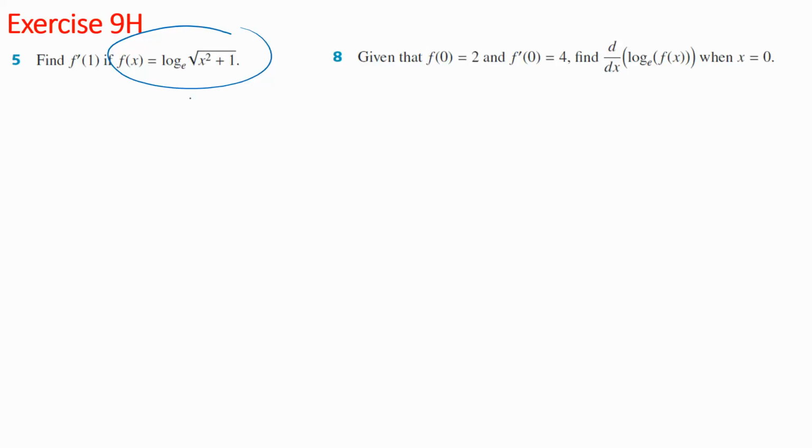I just want you to do this one, 5. I'm just going to quickly whip through and get you to practice some of the questions, give you a bit of a break, and then we'll jump into learning exact values. I'm going to teach my way of how you're going to memorize all 15 exact values. You walk out and you know all your exact values. It takes about 5 minutes. Find the derivative. Same drill.